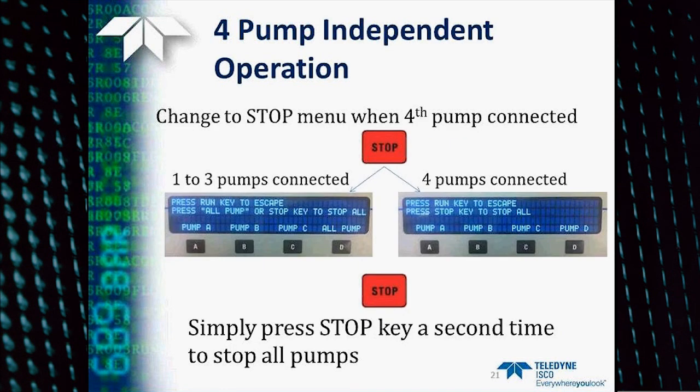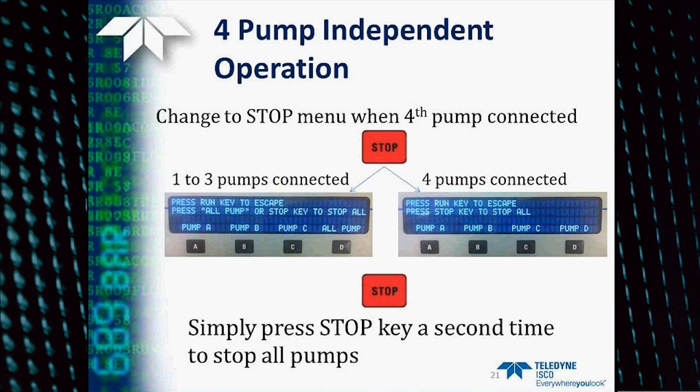Another change occurs if you have 1 to 3 pumps connected. In the past, you've always seen that the D soft key was labeled to stop all pumps. But with 4 pumps connected, of course, now you need the ability to stop just the D pump, or the 4th pump. So that has replaced that.